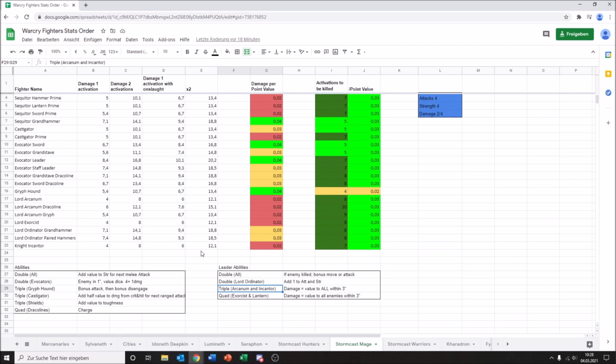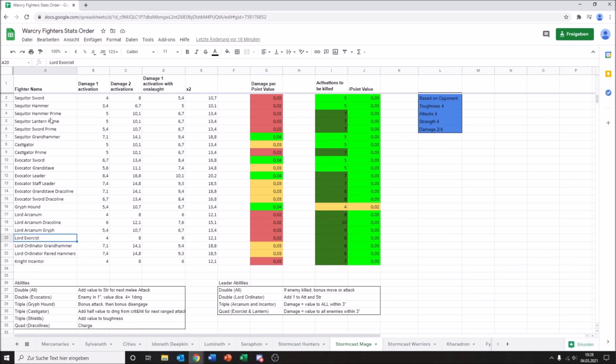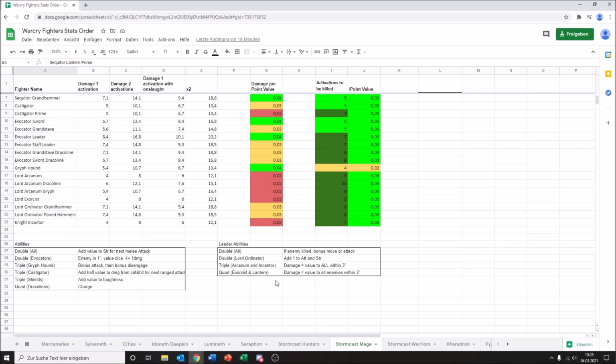And then we got the quad version of it, which I talked about being the normal one that you see a lot, which is for the Lord Exorcist and the Sequitur with the Lantern, which is dealing value to the enemies within 3 inches around you, but only enemies, obviously. So it's more reliable that way, but it's a quad, so it's unreliable to get, and I don't think it's that much more valuable than the triple. So I don't know if I'd recommend bringing any of those leaders just to get that quad.